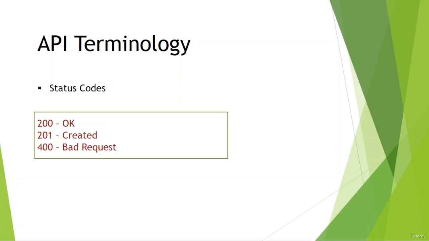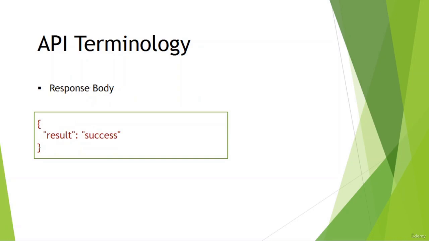Once you have made a successful request to a server, it will return you a response. And in the response, the first component would be a status code. Status code indicates the status of the request, whether it was successful, whether the action that was supposed to be taken has been taken, or was it a bad request. There is a long list of status codes that we'll come to know as we go throughout this course.